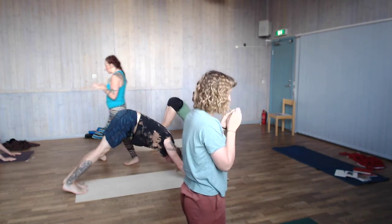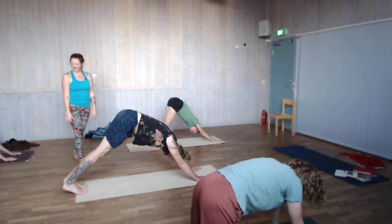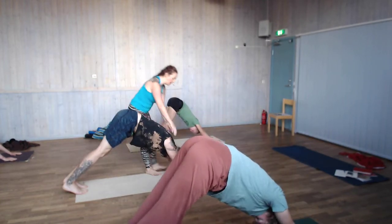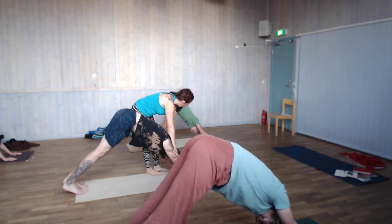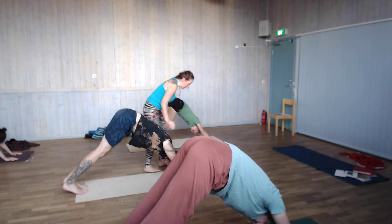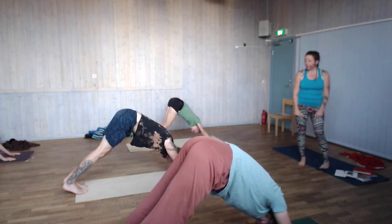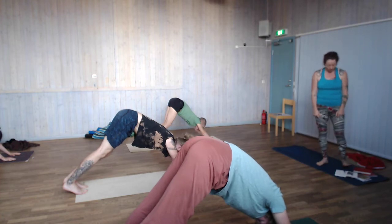You want to imagine you're pushing your hands down but trying to lift your arms up. And rotate the part of your arms closest to your ear a little bit away from your ear. And then your shoulders can come down your back. Take another full inhale. Empty your breath all the way. Look forward and walk or float your feet forward.